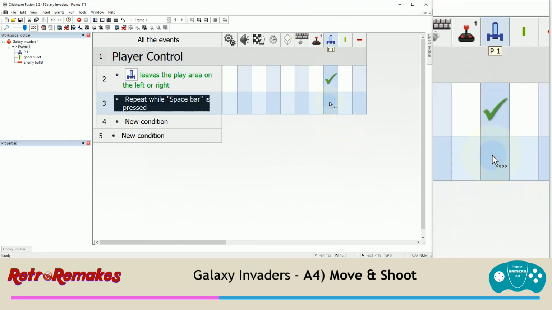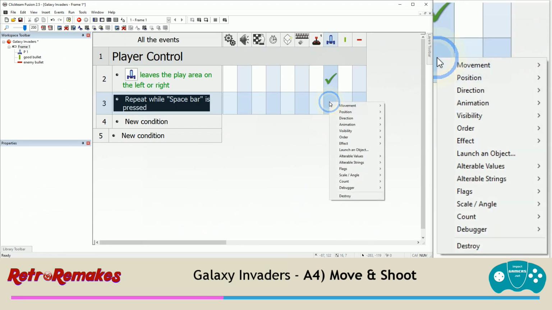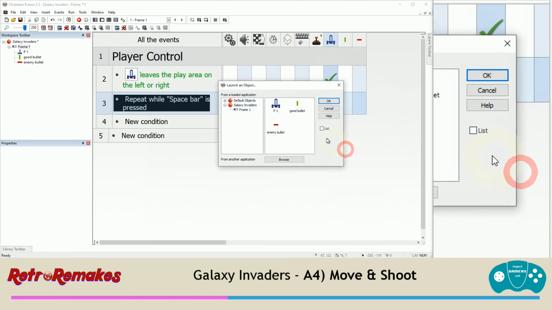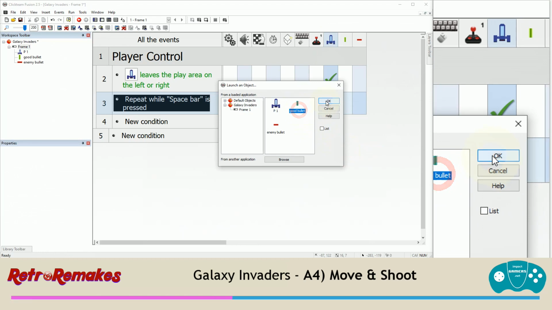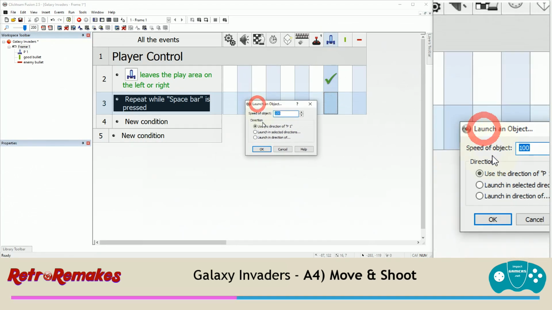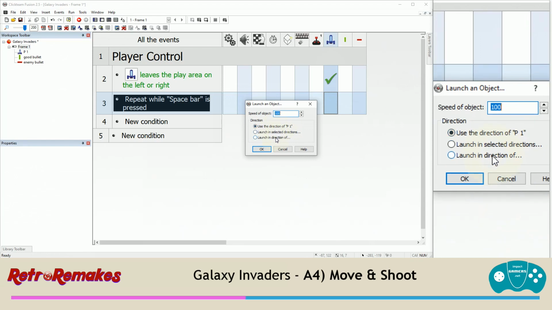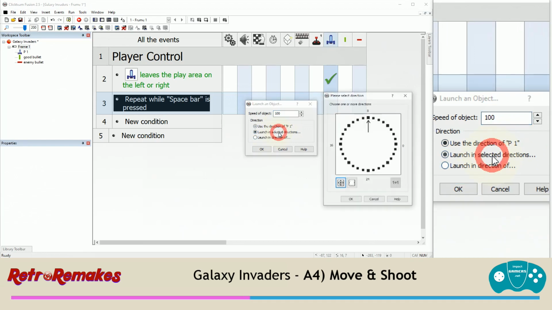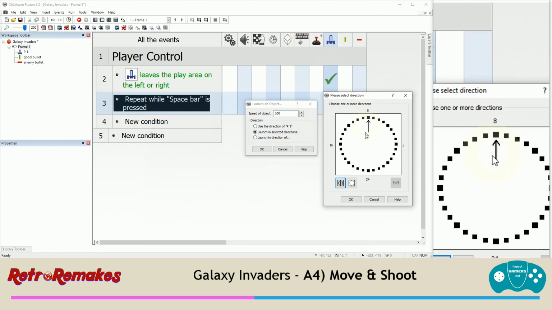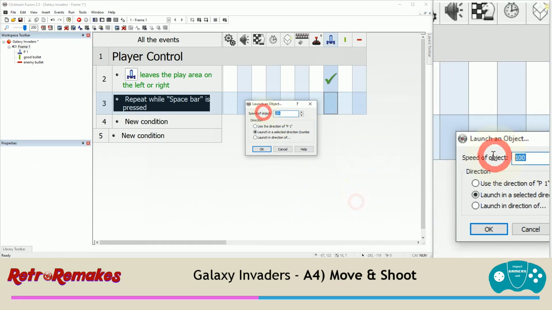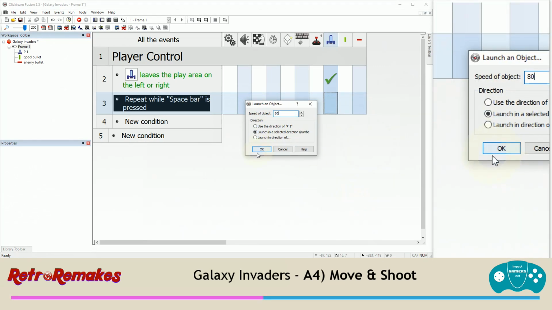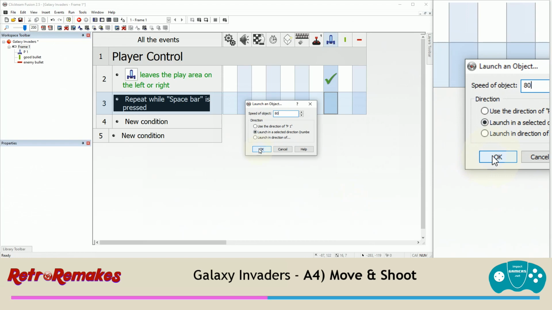So we're going to right click on that row, on row 3 there, and we're going to click launch an object, and we want it to fire the good bullet. Press OK. And we want to not use the direction of the player because it'll shoot left or right. We want to launch in selected direction, and 8 is fine. Upwards is what we want. And I'm going to lower the speed to 80 to suit the game. You can make it a bit faster if you want.